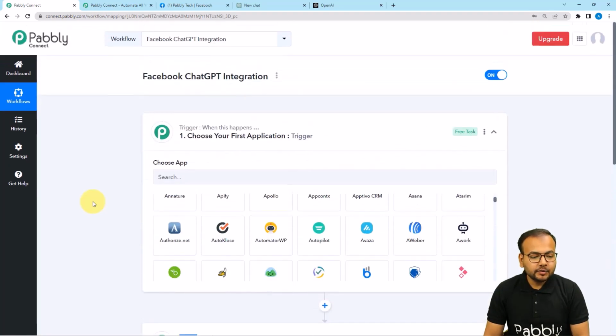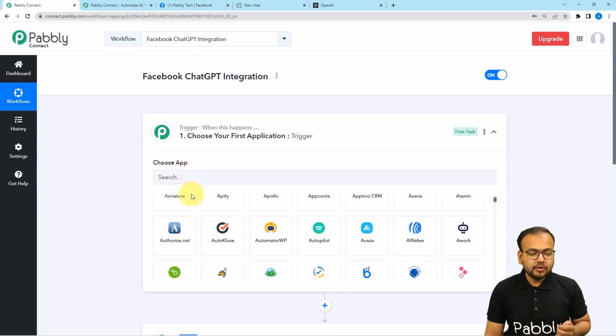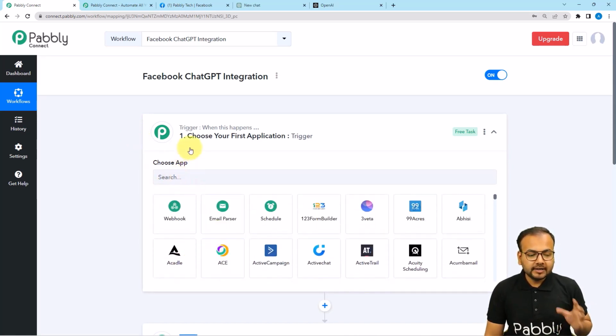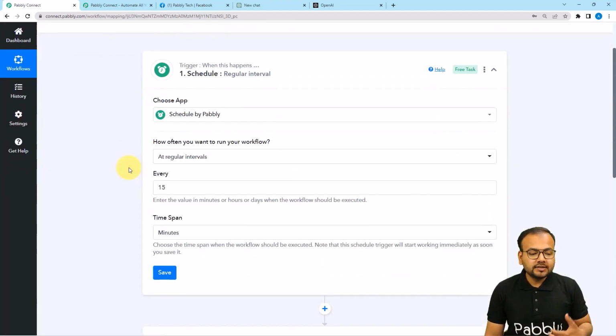So here in our use case, we want that this workflow should run every day and generate content and post on Facebook. So for that to happen, I'm going to use a feature of Pabbly Connect here in the trigger, which is called scheduler. So with the help of the schedule by Pabbly feature, you can schedule the running of your workflows anytime in future.